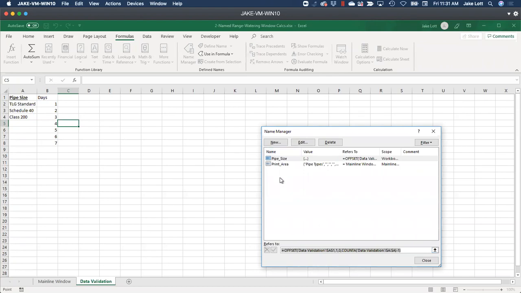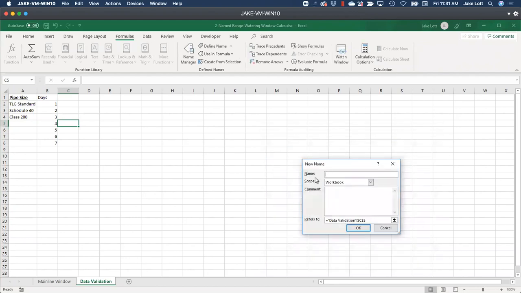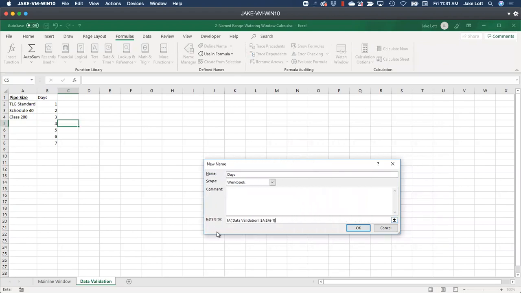We copied that and we're going to say new. We're going to say days. And this is going to be our formula. But obviously there's a key thing that we need to change, right? We need to make sure that we're looking in the right spot. So we're going to move it over and change all the A's basically to B's.